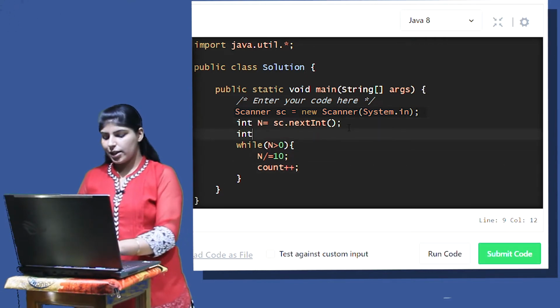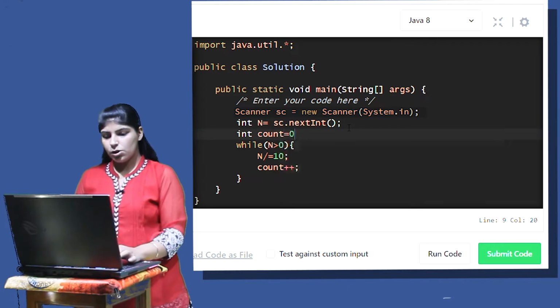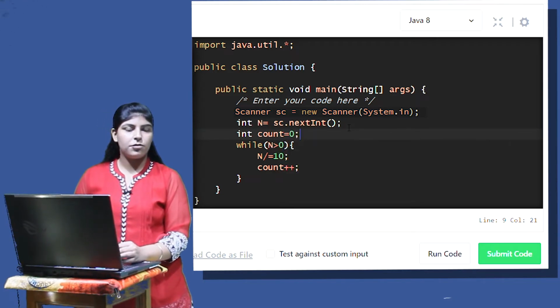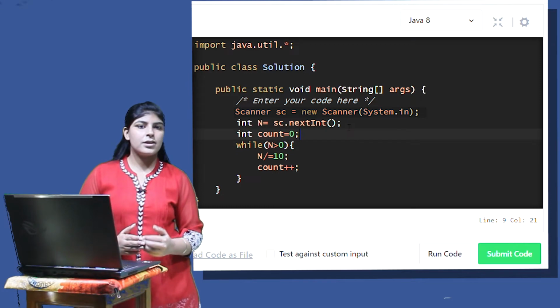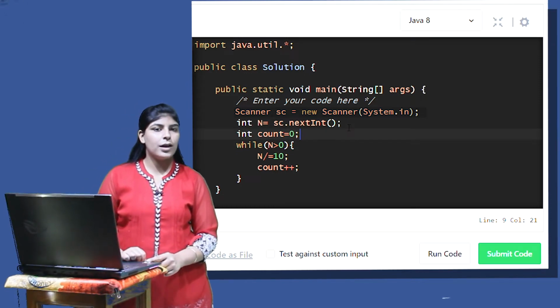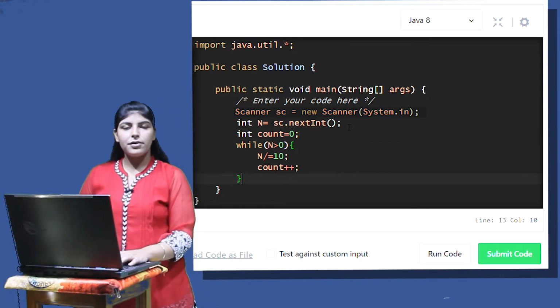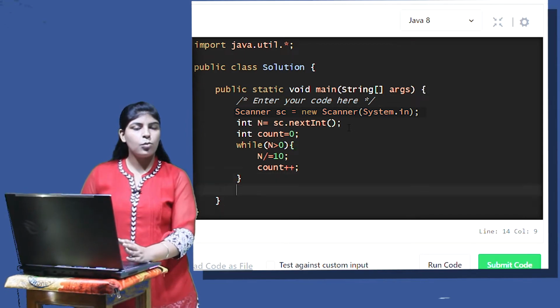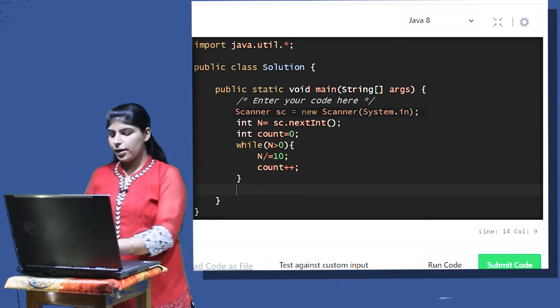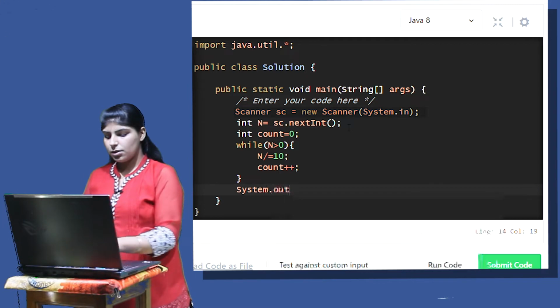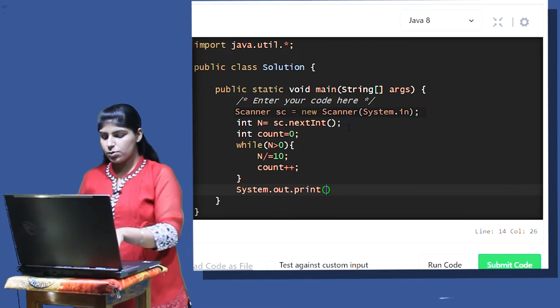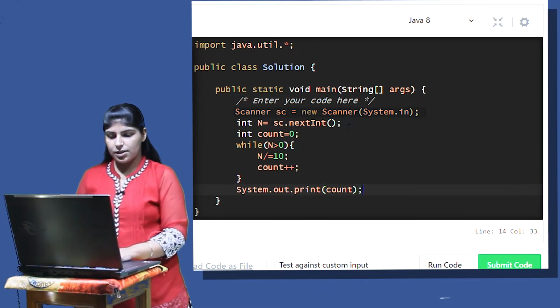I'll first initialize the variable count to 0 to store the count of total number of digits, and every time n is divided by 10, I'll increment the value of count. Now if n becomes 0, that means there are no more digits in the number. So here I will print the value of count, which stores the total number of digits in the number.